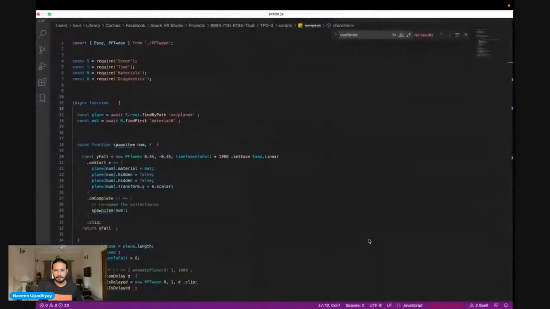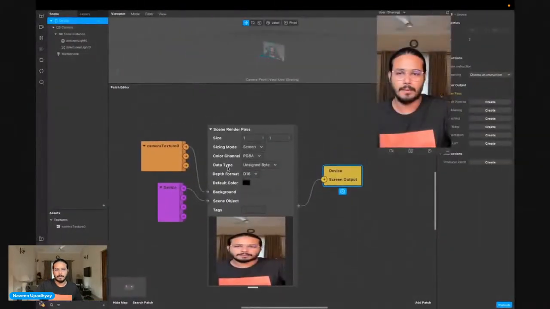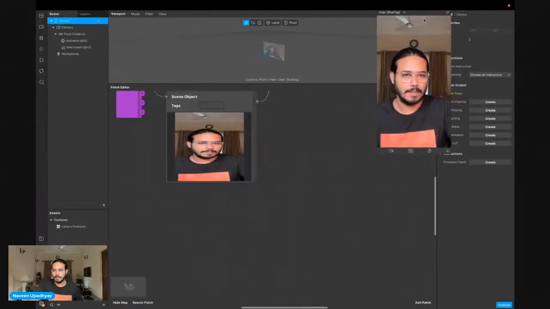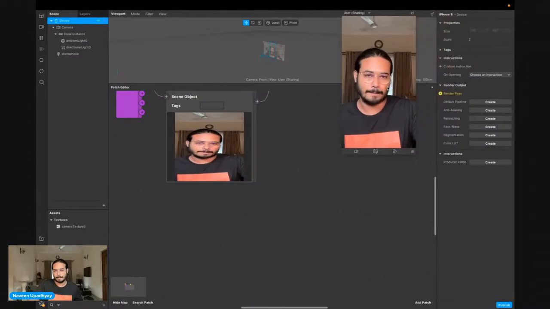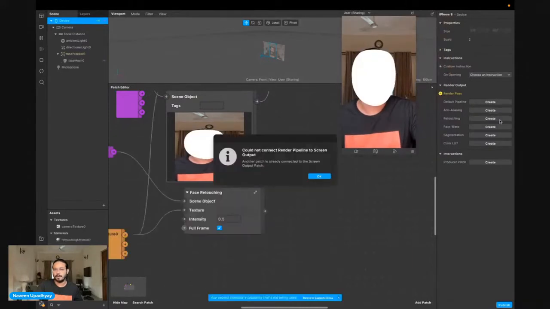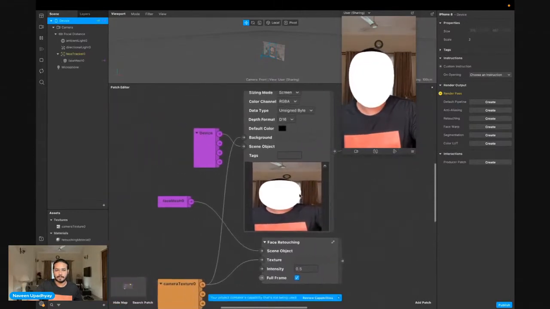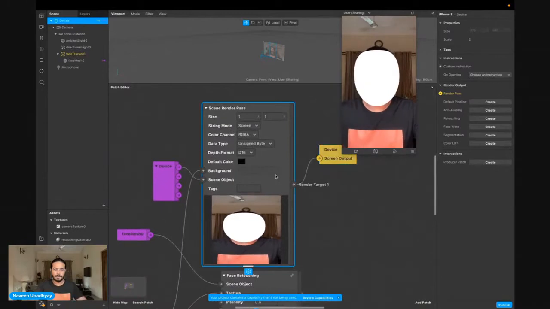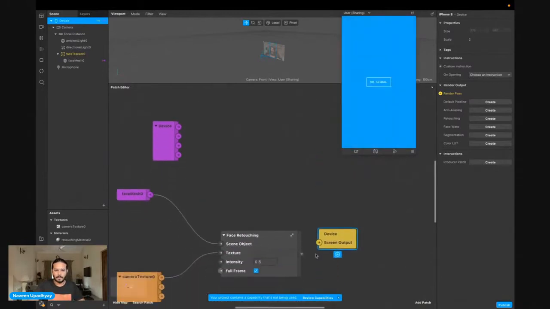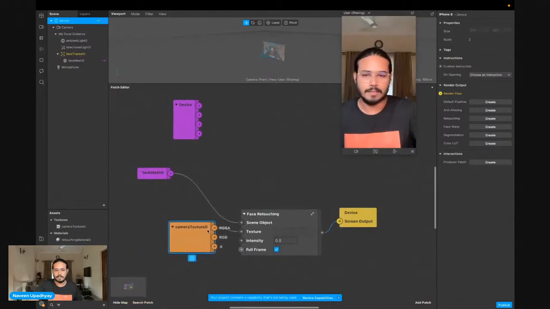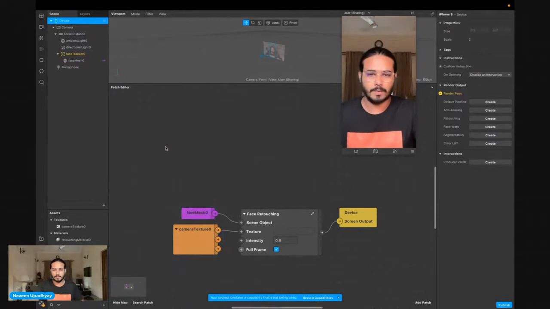Yes, Jessica, we can use that, and it's a very good setup. The recent versions of Spark AR have given you this capability. You can just click on retouch, and when you click on this, I'm going to delete the default pipeline that we had and use this one. This is all you need to do in here. I'm going to delete this as well.